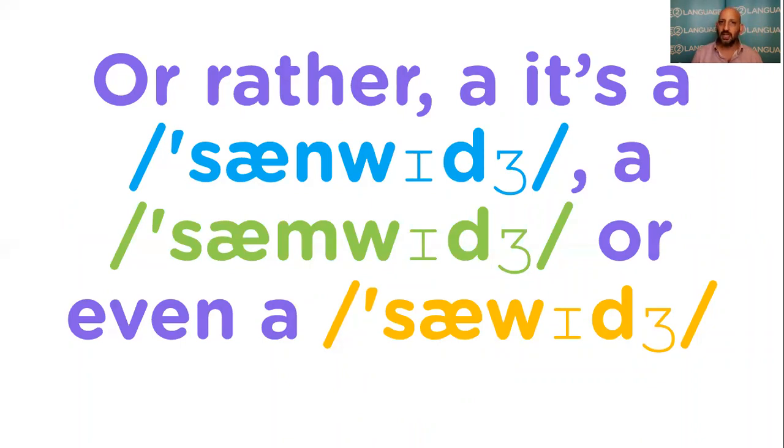Now notice, you have an n, you have an m, or nothing at all. So no consonant sound in the middle of the word when you link those two sections of the word together. Sandwich, sandwich, or sandwich, okay? So there's not even an n or an m in the third option there. All of those are legitimate examples of assimilation, and that is what we do in English. We do it because it works.